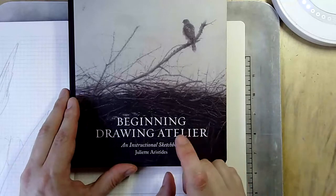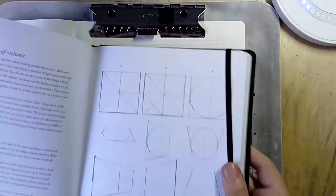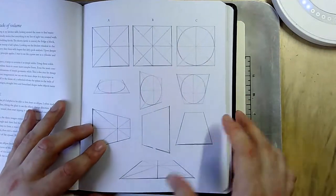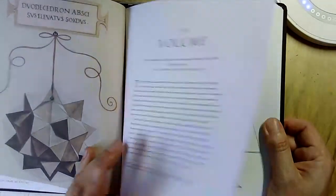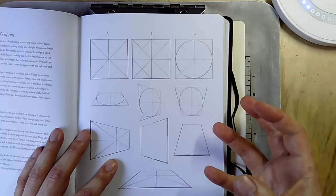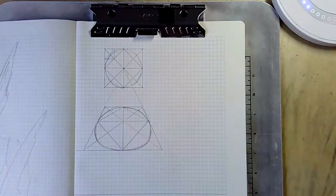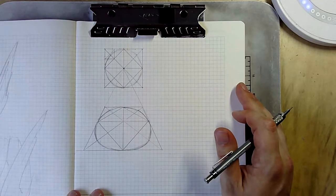You can find this material also in Juliet Aristides' Beginning Drawing Atelier. I am a big fan of all her textbooks. I have read almost all of them. I haven't read all the figure drawing ones. She has a chapter here on volume where she begins to talk a little bit about building volume in shapes and touches on perspective, but doesn't really go into it. So it's a great primary reader for so many aspects of observational drawing.